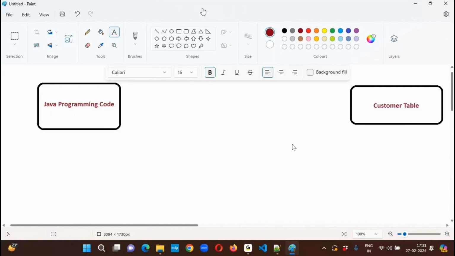But in this case, when we try to insert a new record through Java programming into the database table, Java programming does not have the capability to connect to the database directly. Java programming can't interact with databases programmatically and directly. There is no direct interaction. It may be any database, Oracle, SQL Server, MS Access, whatever it may be, Java programming does not have the capability to connect to the database tables directly. For that, it requires a mediator component.